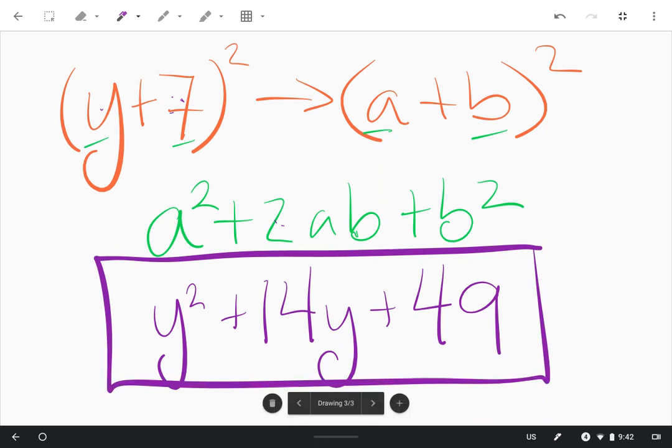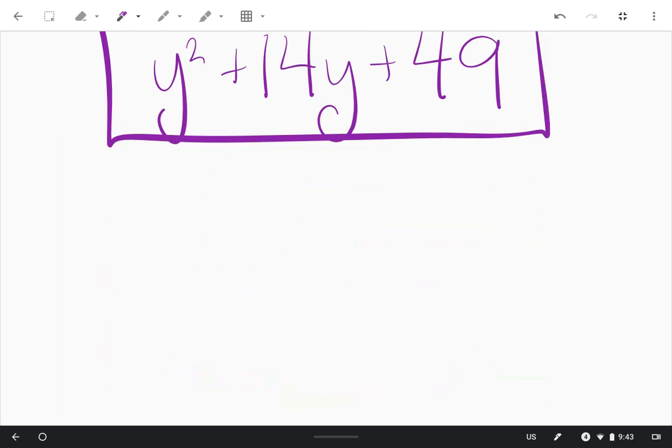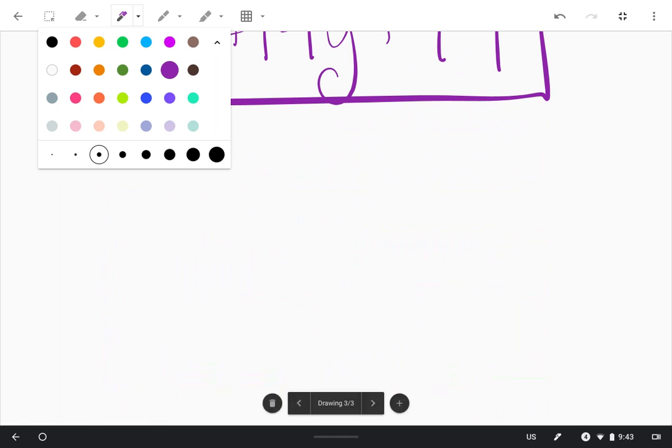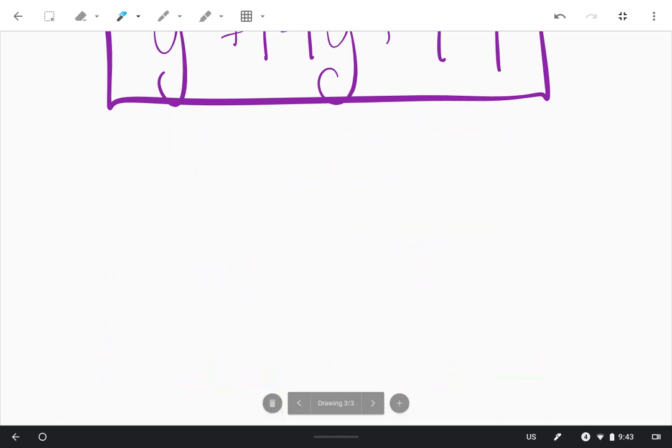I think the point is pretty well taken, so I'm going to actually not do the final one. It's very similar to the one we just did. It's just minus. It changes the pattern. But I do want to talk about what happens when a cube or a square has a little bit of a different setup. So what I mean is this.